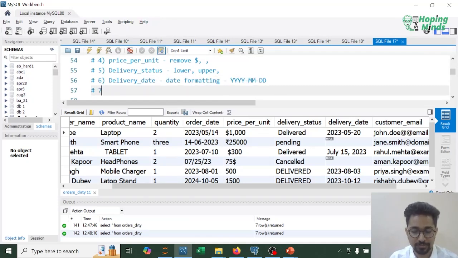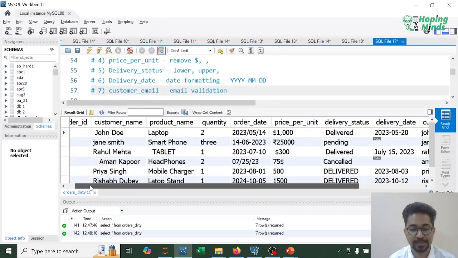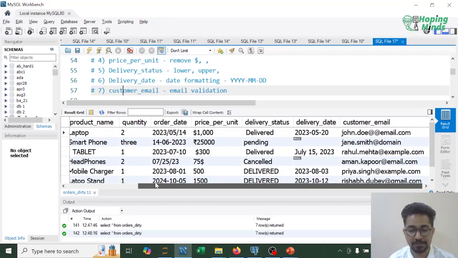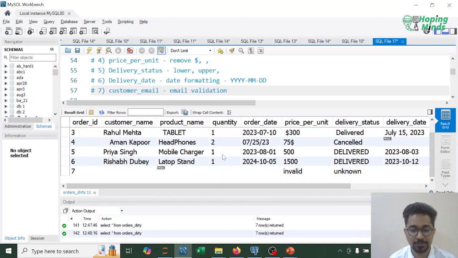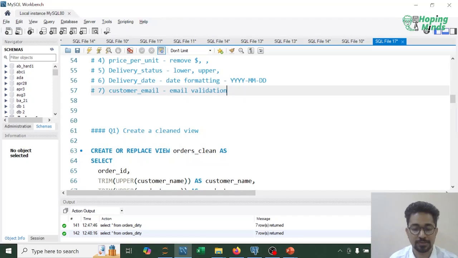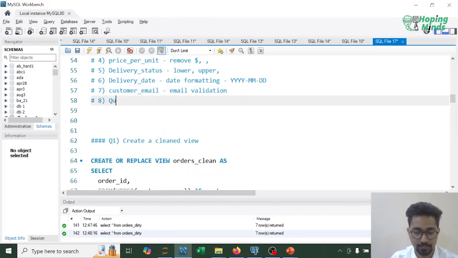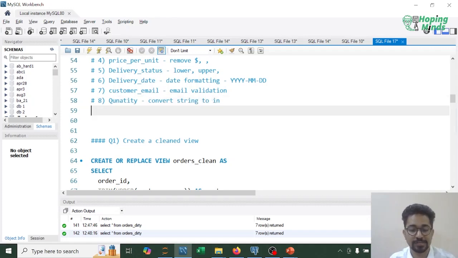And then we have the customer email. Over here, we can apply email validation. This has to be implemented, right? To ensure that the data being entered is correct. So these are the priorities that we need to handle. No need to make any changes in order ID. Quantity is also there, right? For quantity, there's another column called quantity. Maybe we can convert string to integer. So typecasting is required, I need to convert string to integer.